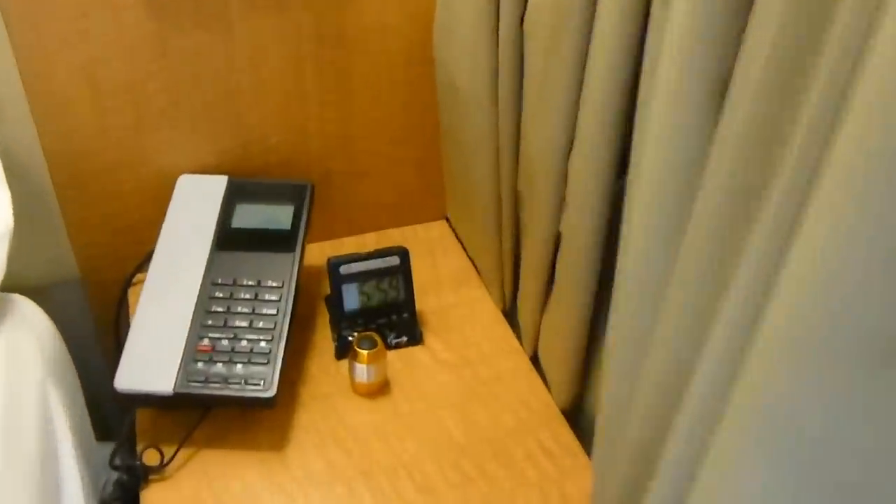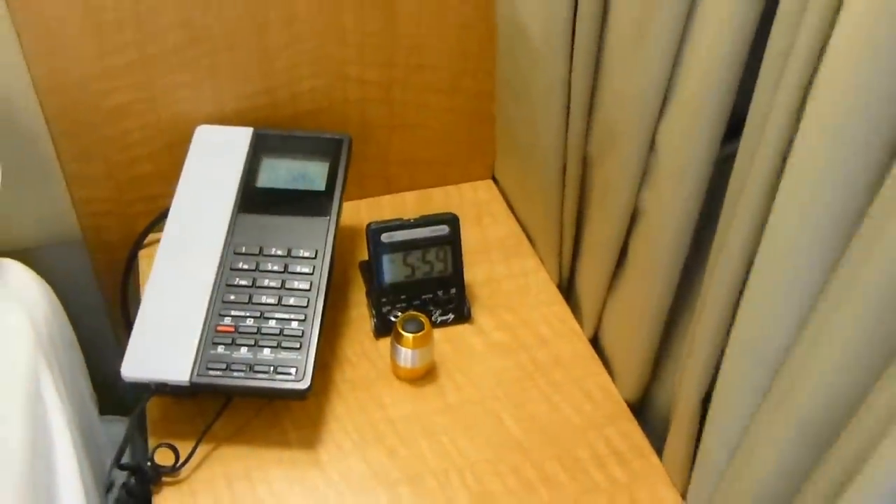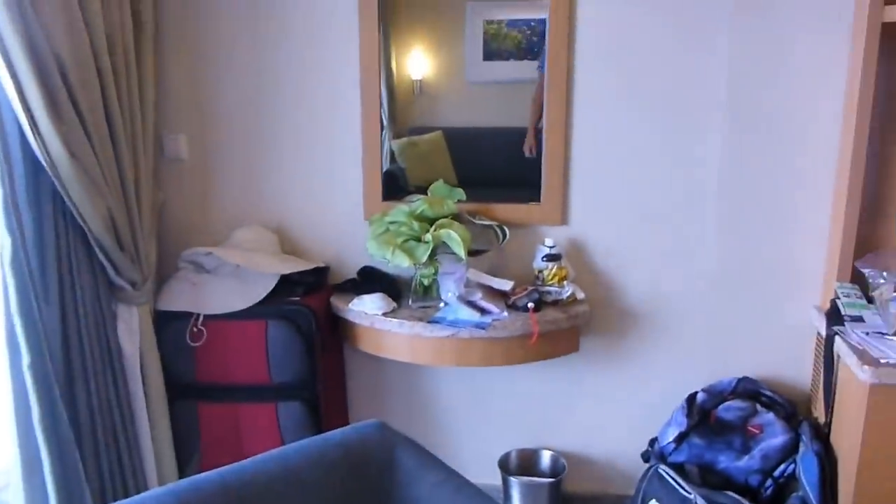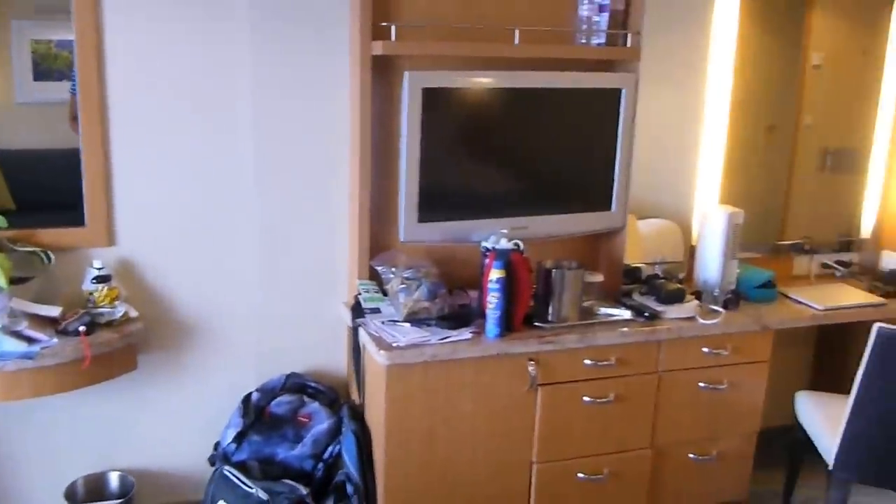It's kind of a nice idea to bring a little flashlight, or even a travel clock, so you have some idea in the night what time it is. You've got this nice sitting area over here, very roomy, and heading back over this way — but let's take a look outside onto the deck.